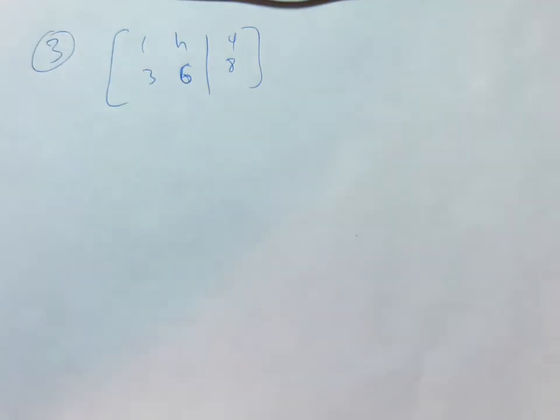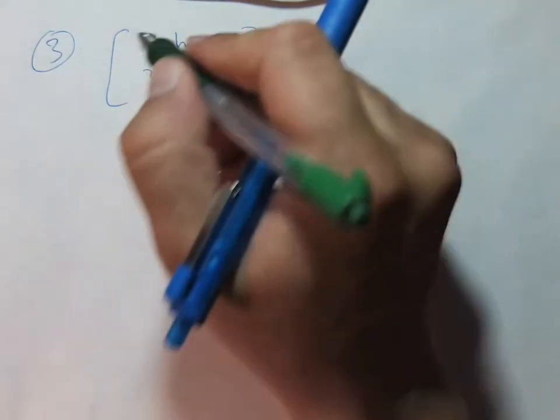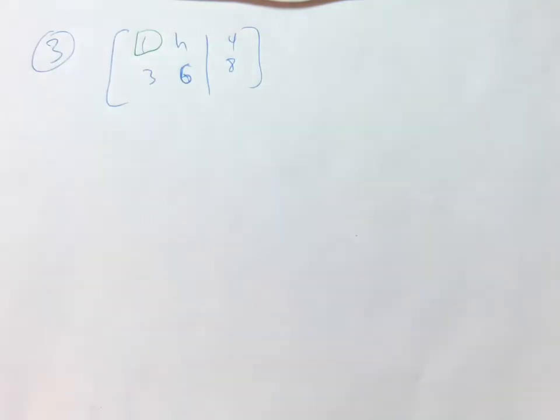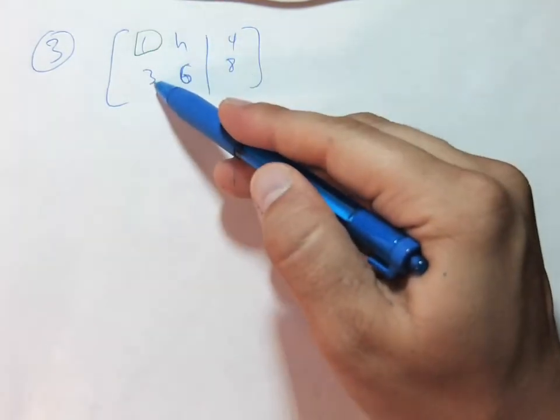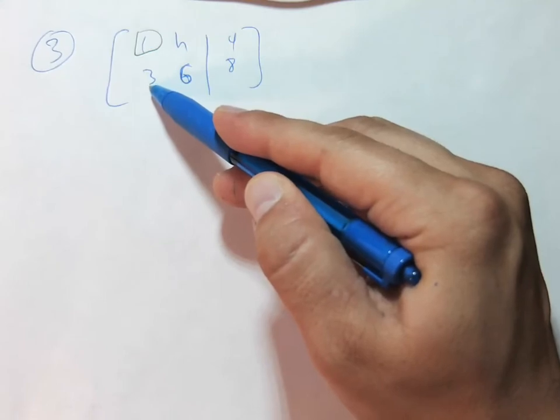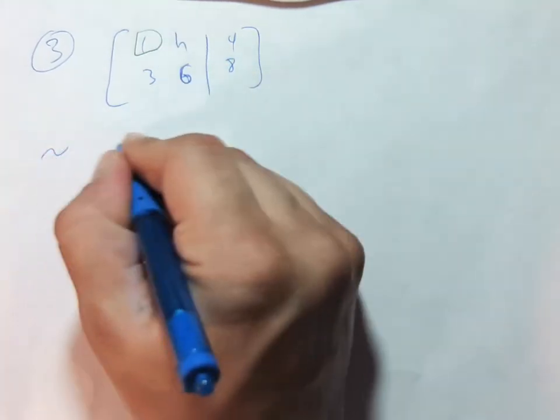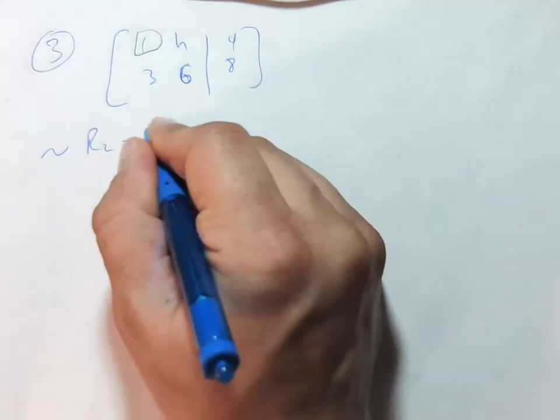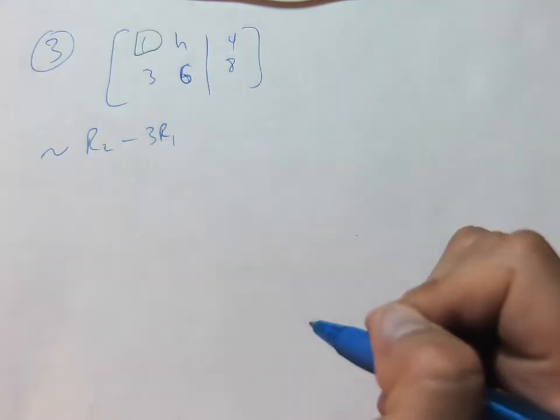Right? So we've got to pivot where we want it. We've got to pivot in the upper left-hand corner. That's fine. We just want to make the one below it a 0, right? So multiply this one by 3, subtract it from this one, and then we'll get it in row echelon form. In other words, take row 2 and subtract 3 times row 1.